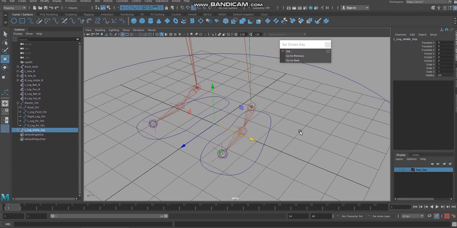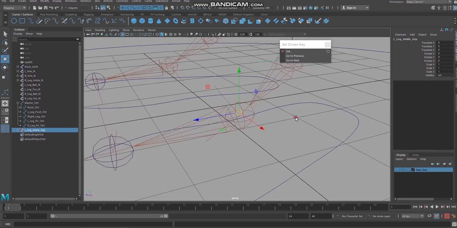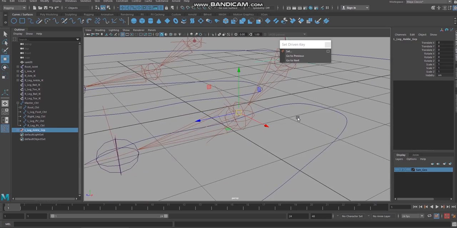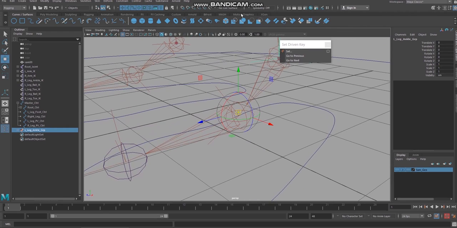So I'm going to snap it to the ball joint. You know how to snap it? I'm pressing D and I'm moving it. See, I already turned on snap to points. I'm just going to turn it off and pull it up, bring it near, and it is almost exactly in between this ball joint. Anyway, I am going to turn snap to points on, press D and move it.